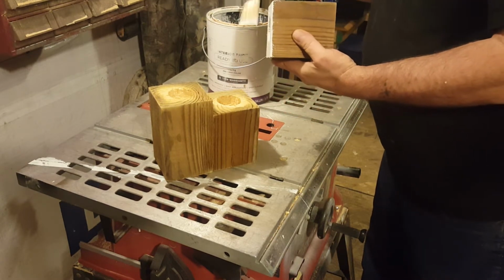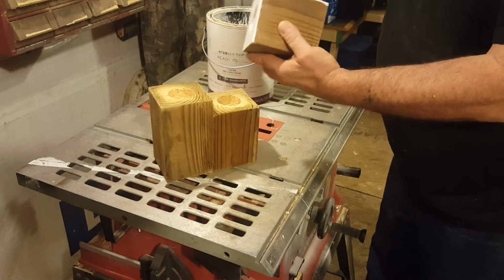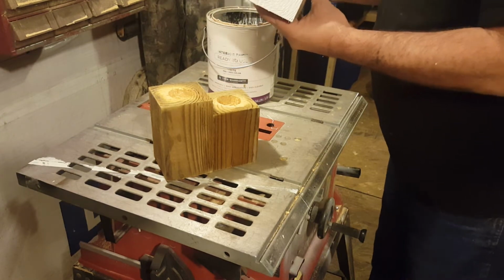And then just kind of roughly, or quickly, I guess I should say quickly, paint on your white paint. All four. I'm not going to paint the bottom. I don't see a point for me to have to paint the bottom.